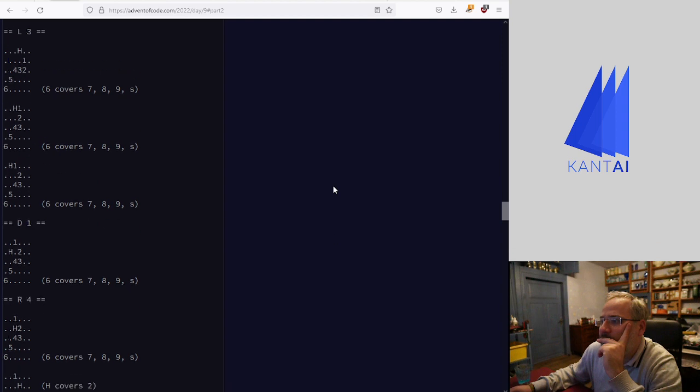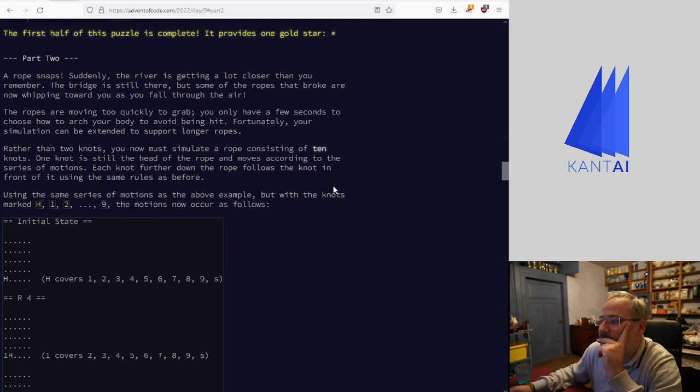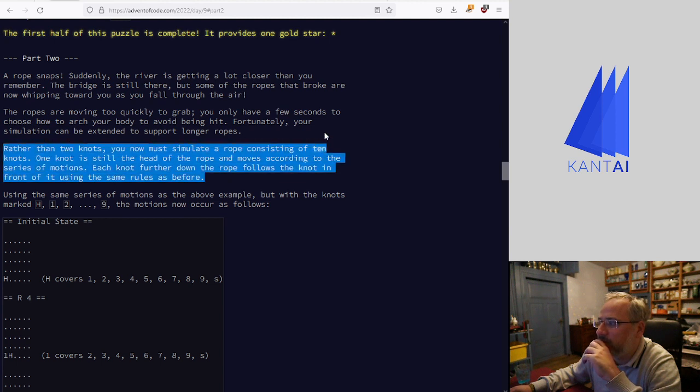Why are more visible? Okay, then let's test it with the initial one. You must simulate a rope consisting of 10 knots. One knot is still the head of the rope, moves according to the series of motions. Each knot further down follows the knot in front of it using the same rules as before.